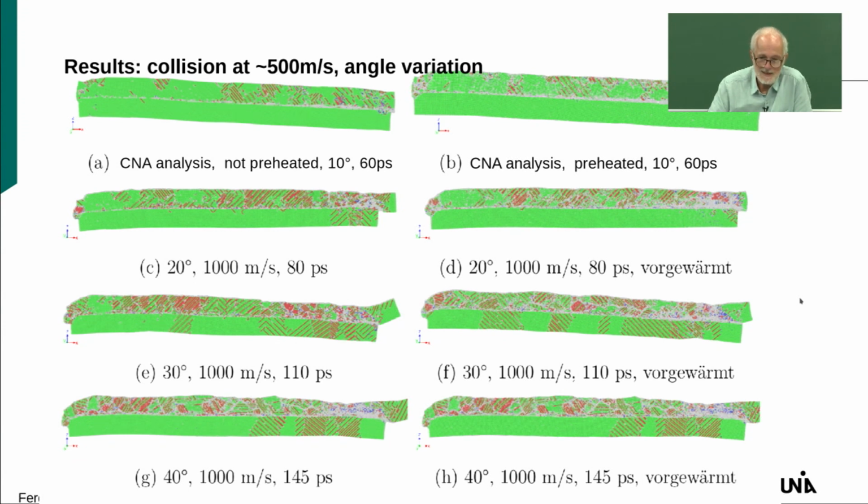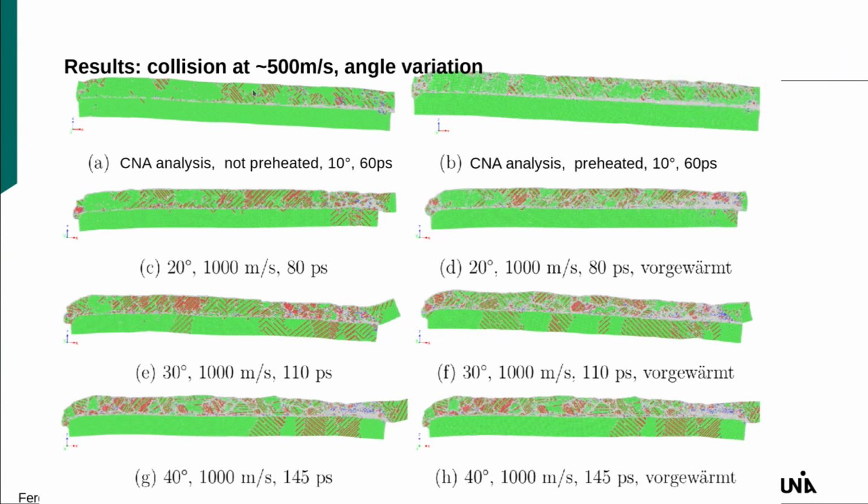Now we can apply all what we showed you before. You can do this common neighbor analysis, which indicates the type of phase found in certain regions. Green is FCC, red is HCP. And astonishingly, I hope it's not inverted, you find a lot of stacking faults in the aluminum part here. So these are probably partial dislocations.